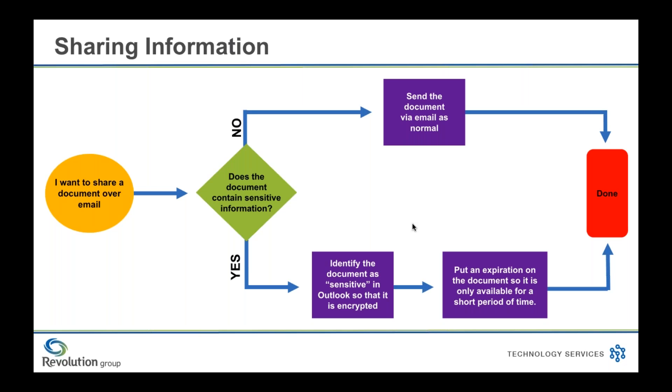Sensitive information can really be subjective at times — it's not always clear that a certain email or document needs to be sent through an encrypted channel. There are a lot of gray areas, and the best way to help your employees with this is to give examples of what may be gray, what types of situations may come up within your organizations, and give examples of how you would handle them. Leading by example is the best way to train employees on how to share information securely.